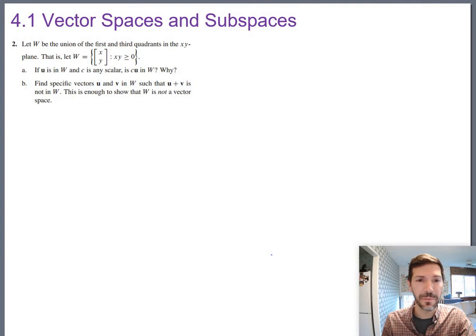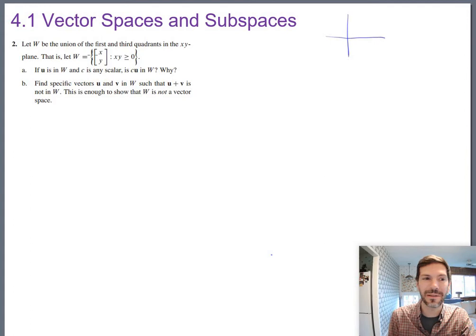Let's start with number two. So they say let W be our set of objects and that be the union of the first and third quadrants in the xy plane. So first and third quadrants, just in case it's been a little while since you did your quadrants, first and third quadrants, there's the first and down here's the third. So basically either x and y are both positive or x and y are both negative. So this is their fancy way of saying that xy with the product of xy being greater than or equal to zero. The equal to zero I guess means that the axes are included. So one coordinate can be zero or both.